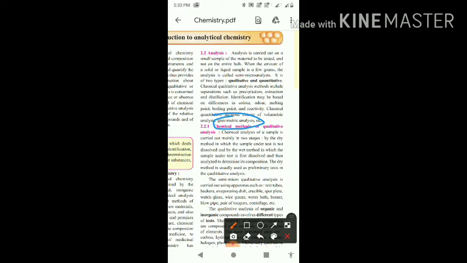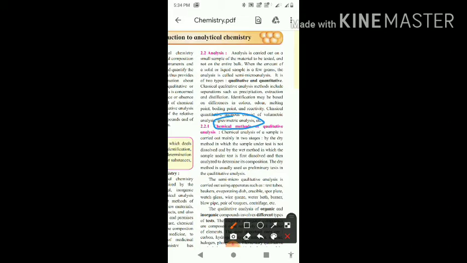For example, the mass of an ion in a pure compound can be determined. How can I determine that? The mass of an ion in a pure compound is determined, and that particular mass is used to find the mass percentage of the same ion in a different compound, which may be an impure compound. In this way, gravimetric analysis is also one of the important aspects of quantitative analysis.